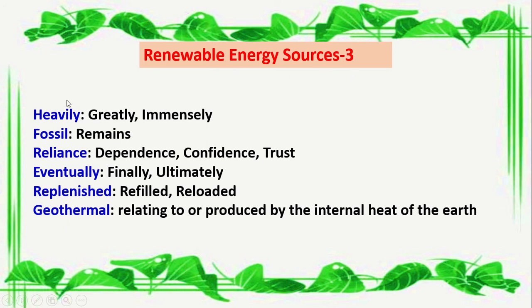Let's learn some word meanings from the text first because it will be helpful for you to solve the MCQ. First word is heavily, that means greatly or immensely. Then fossil means remains. Reliance, dependence or confidence or trust. Eventually, finally or ultimately. Replenished means refilled or reloaded. And last one is geothermal, that is relating to or produced by the internal heat of the earth.